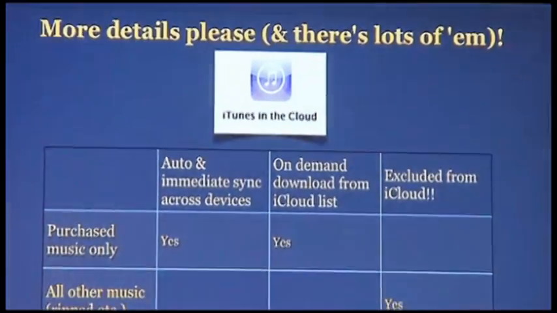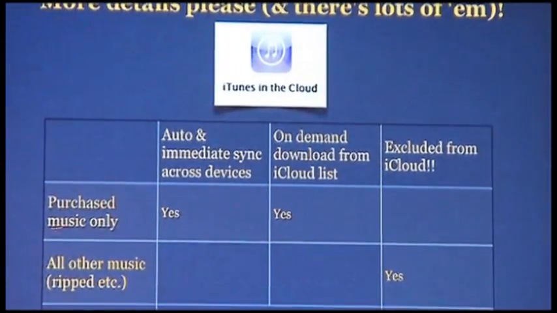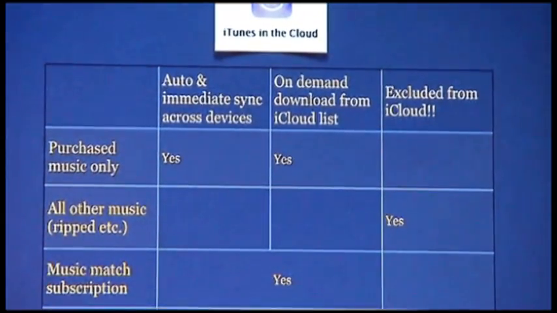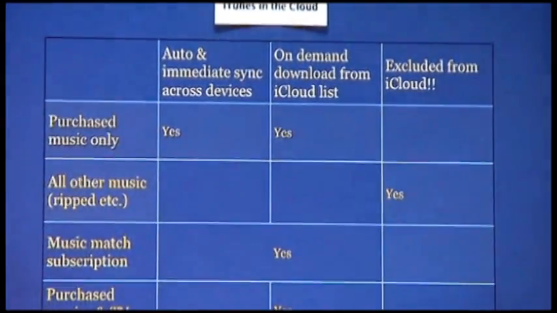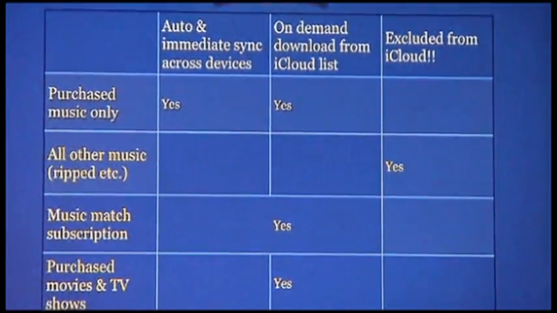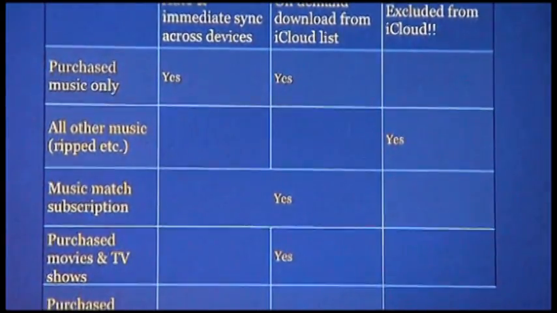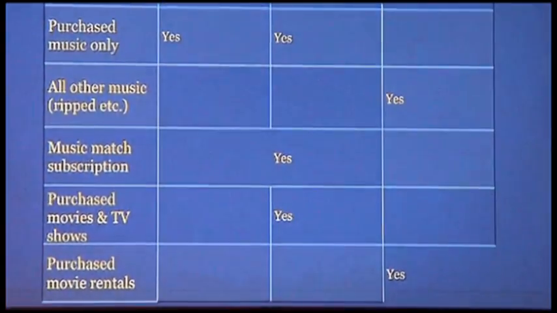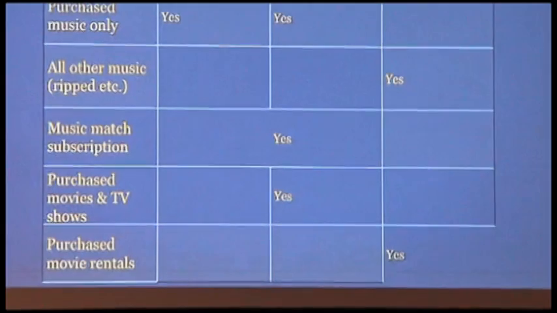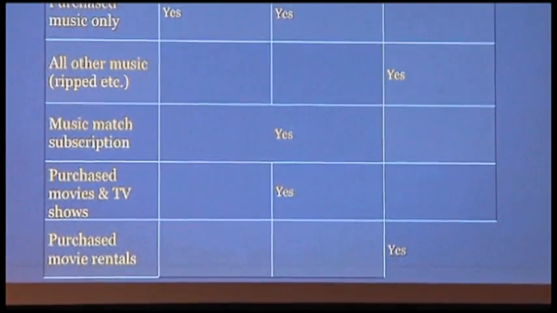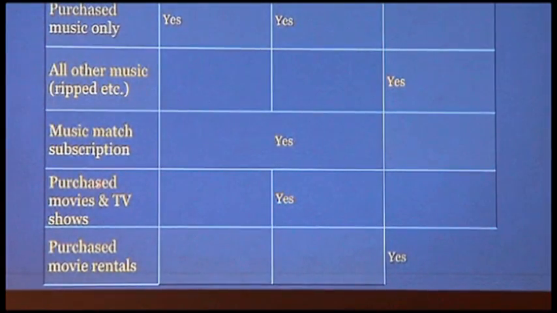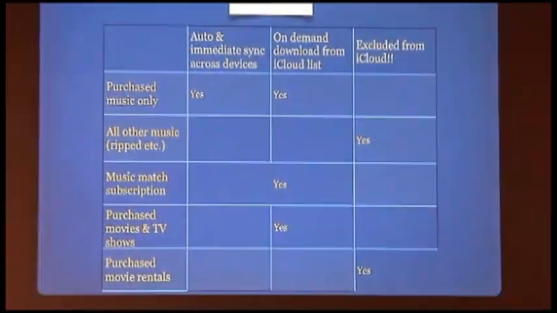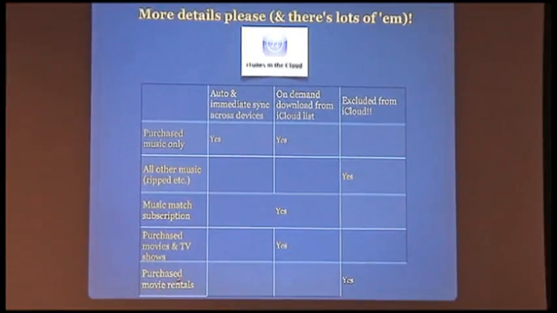But what we're trying to do is say, let's parse that out. Let's split it out between purchased music versus, hey, I got music some other way. I brought a CD into my computer, ripped off the music and put it into iTunes. So it's trying to distinguish music into subcategories. Somewhat similar is true with movies. I purchase movies, I purchase TV shows, I purchase movie rentals.